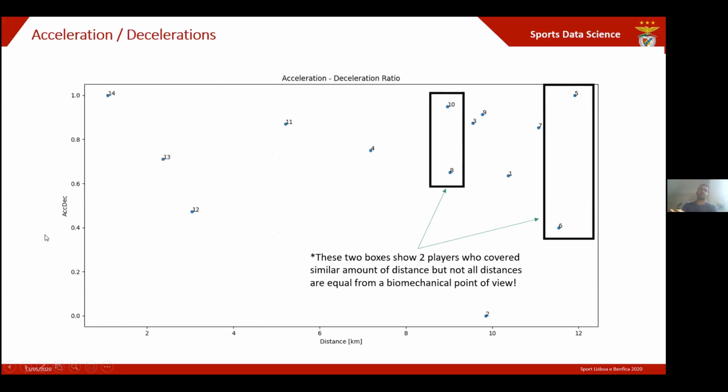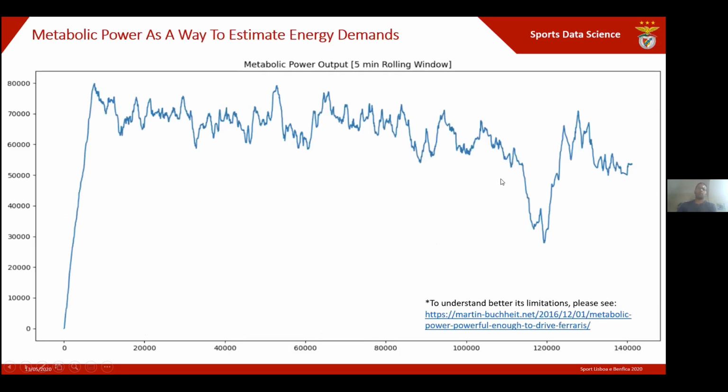The challenge that you guys are going to do starting tomorrow, or will be assigned tomorrow, will be something around acceleration deceleration ratios. So one other concept which we can take a look at is metabolic power. I'm going to provide these slides to David, and he can give this out to people so that you can take a look at this link here to the bottom right. It shows what are the pitfalls of using this metric, especially when it comes to using it for elite athletes.